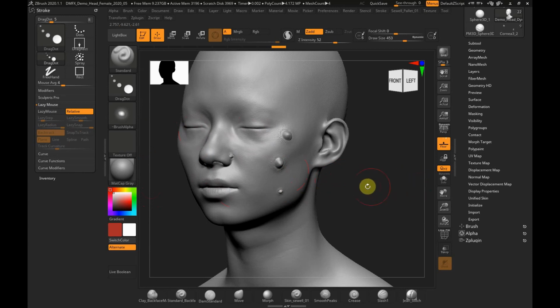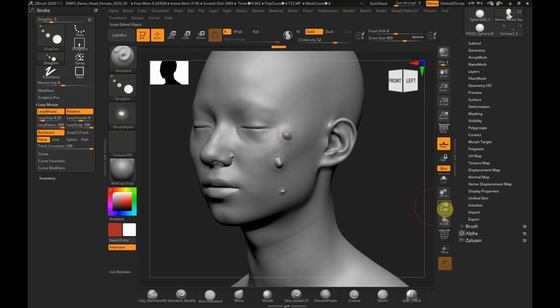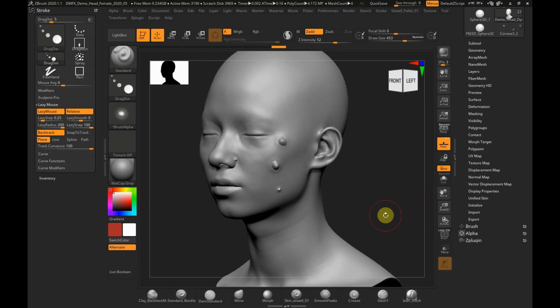We've looked at L as a shortcut, the lazy snap, which snaps it to the end of the stroke, more for mechanical, and then you've got the line plane, spline, and backtrack, and you can turn the curvature up if for any reason you get sometimes like a hole in the center of the stroke, and likewise it will snap more to the surface normal, so the stroke will cut over the surface. And I think that pretty much wraps that up.